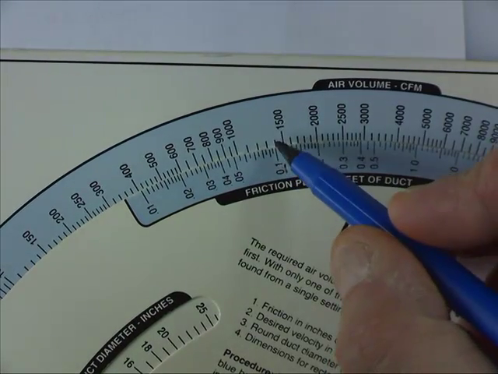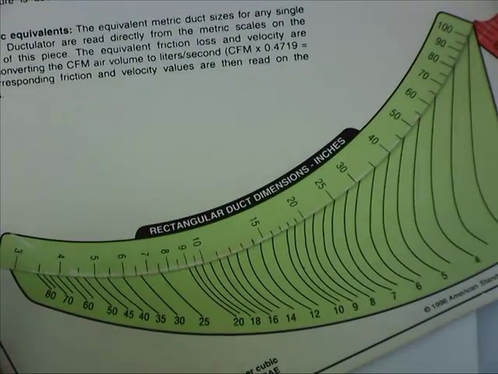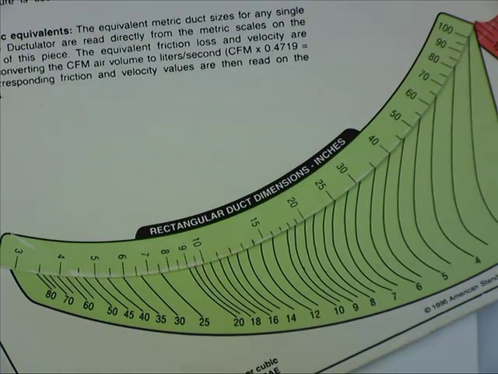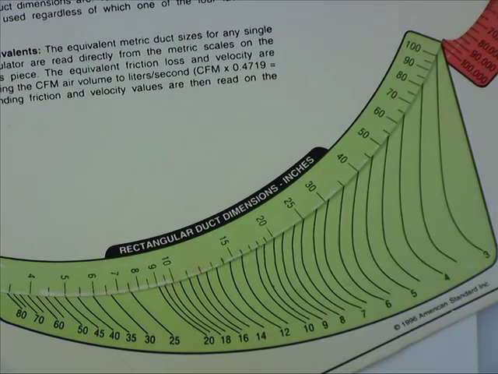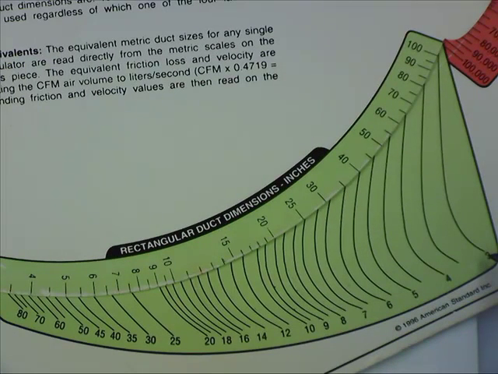I could use any of these duct sizes. If I had a piece of ductwork that was 3 inches by 100 inches, it would have a pressure loss of 0.1. It would have a velocity of 1,000. But staying within the 4-to-1 ratio and knowing that square is my best option, I'm going to come down here and look at where square would be. Basically 14 by 14, somewhere in that vicinity, is going to be my square option.